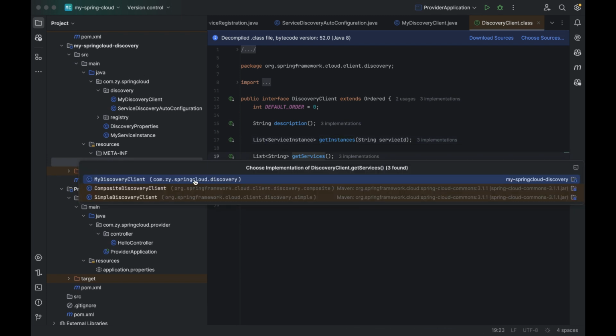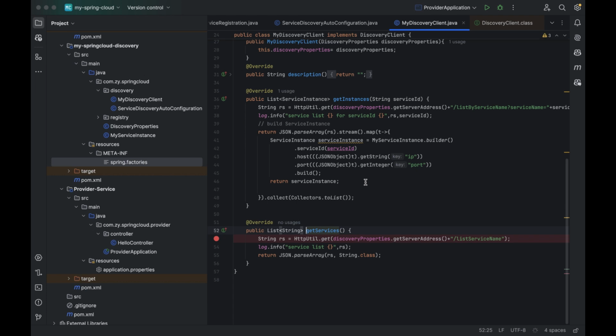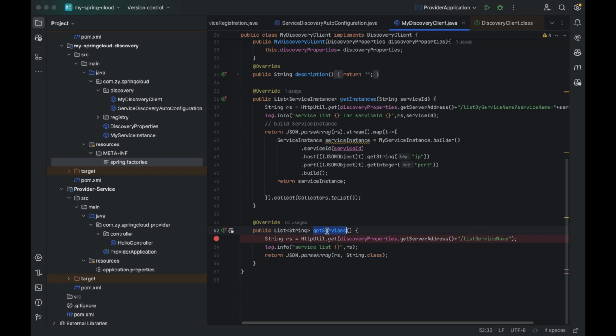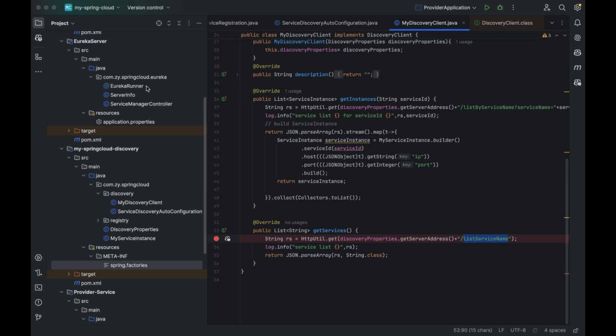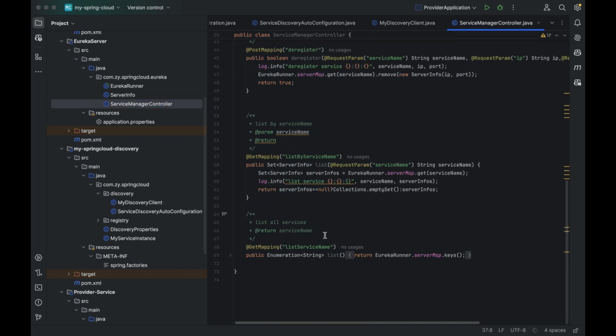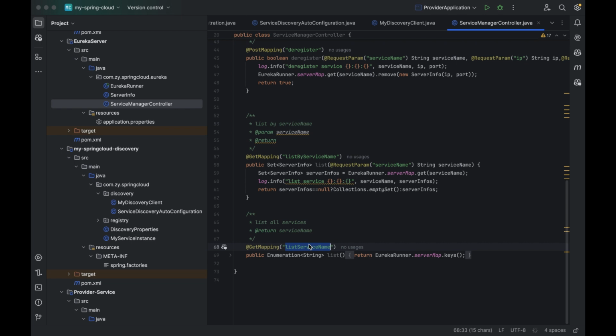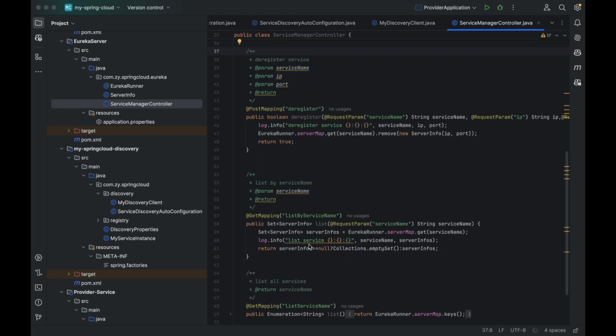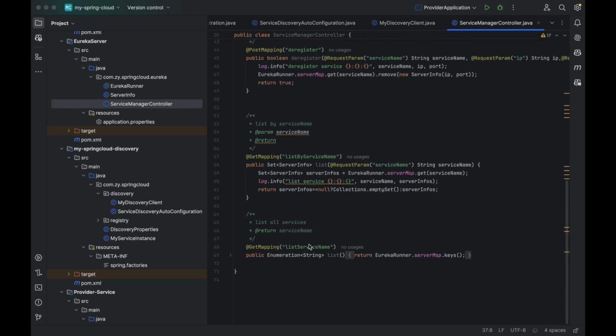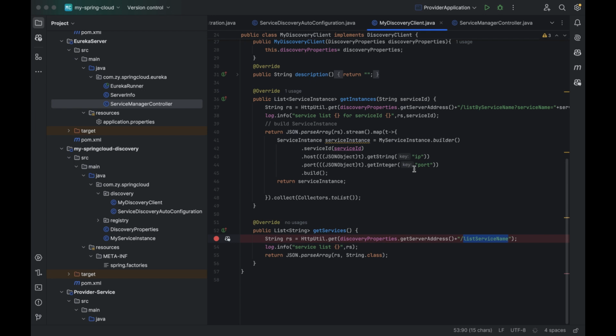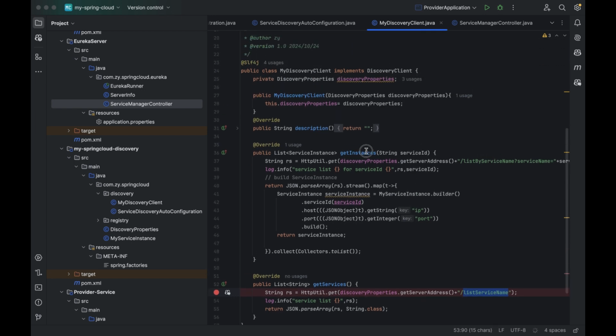So let's go to our my discovery client. In get services, it will get all the services registered in the Eureka server. So it will call this API, this service name. Okay, so that means our provider A will be loaded and returned. And let's go to the get instance method.